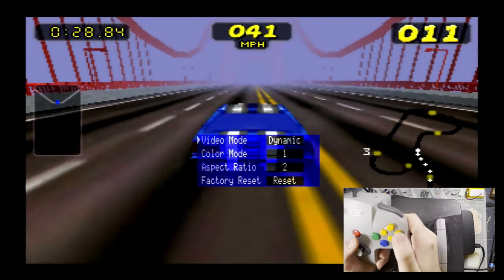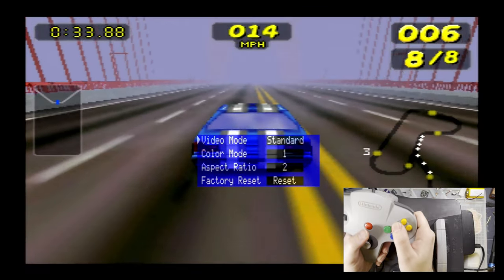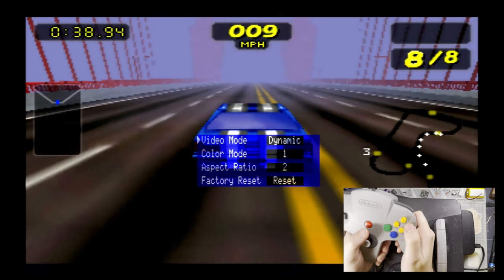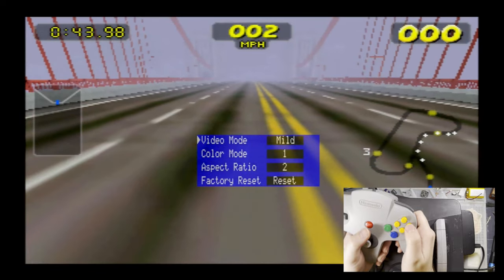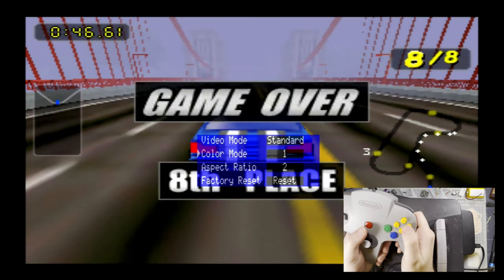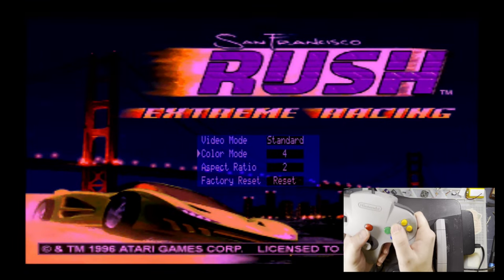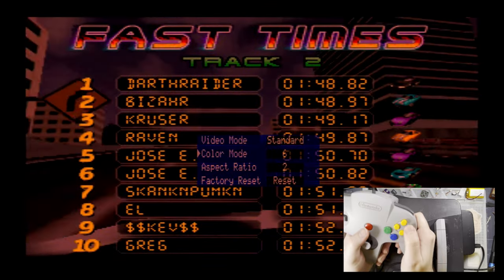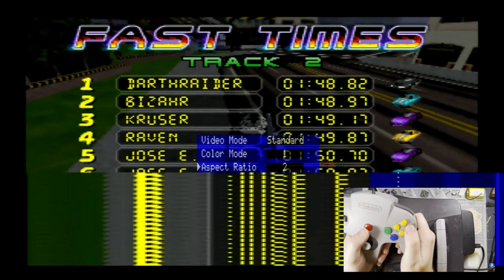So we can do three different video modes: mild, standard, and dynamic. I don't know what specifically the difference is between the two, but from where I'm sitting, dynamic looks a little too dark. Mild looks a little too bright, so I guess standard is probably what I would leave it on, at least with this specific setup. Color modes are those useless color palette filter override things that one chip likes putting in all of their stuff. I don't anticipate ever using these for any reason whatsoever.